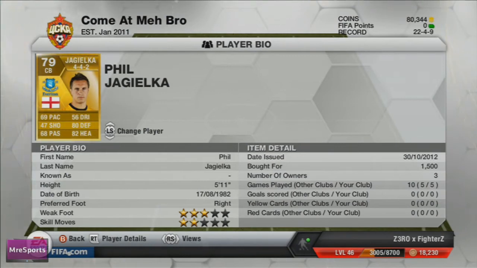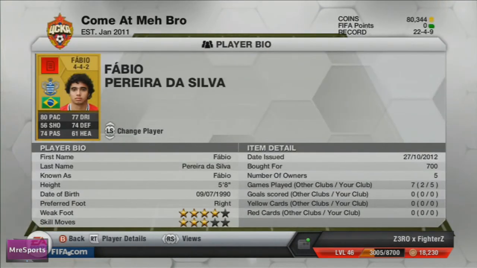His defence and his heading are pretty good, though. 69 pace, as I said earlier, not too bad either. But the centre-backs aren't really the best. I do prefer the left-back and the right-back of Fabio and Jose Bosingwa.